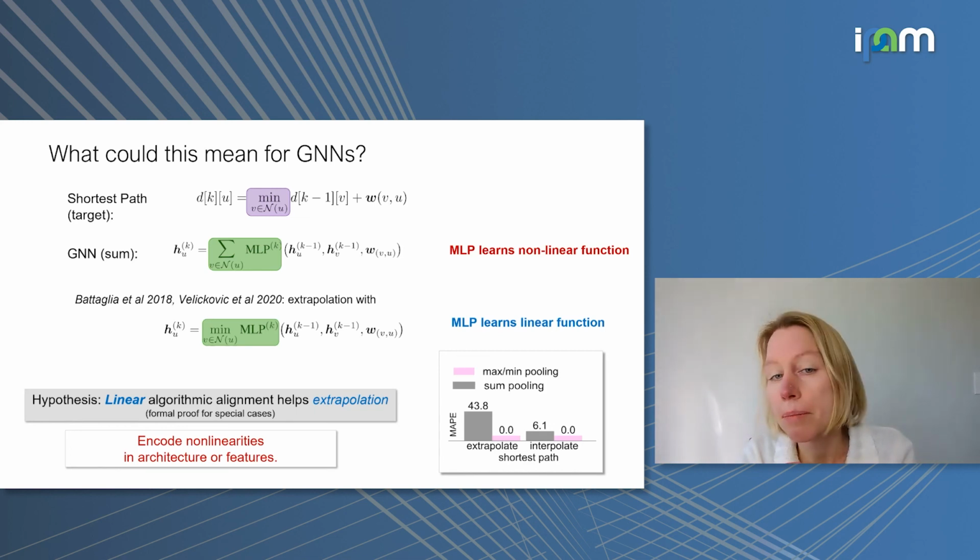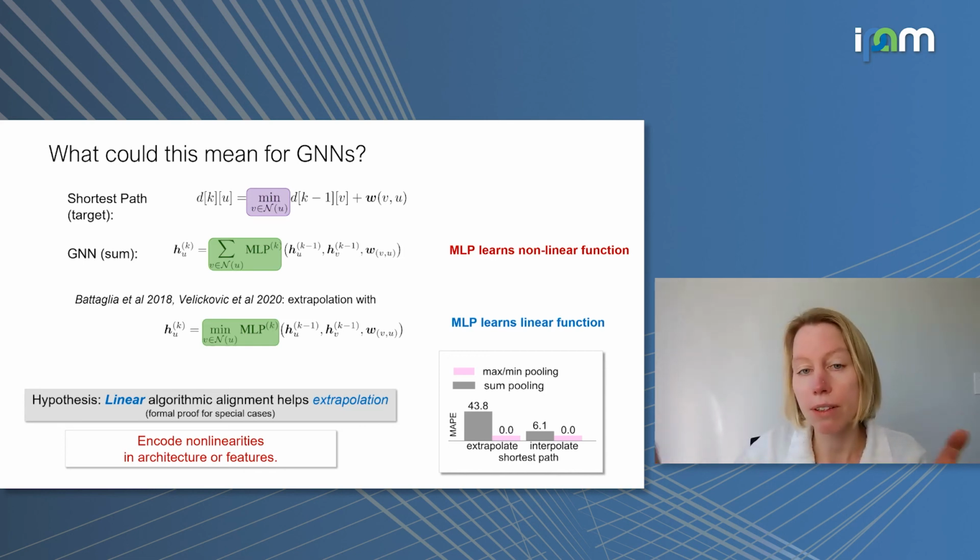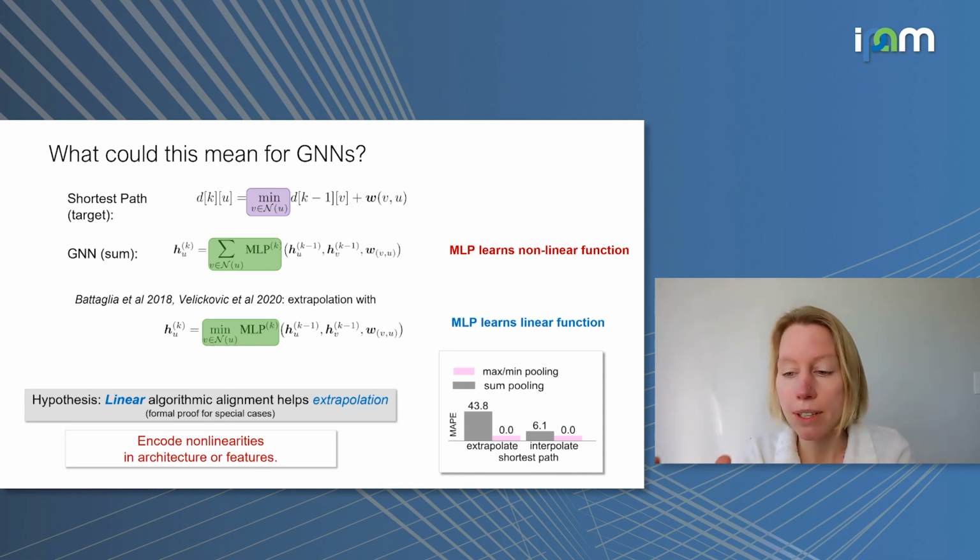The second thing is about the features. We also looked at this for physical reasoning, where you can sometimes replace nonlinearities by having nonlinear features. Where do you get them from? Either you know it, or maybe you do some kind of pre-training that gives you more meaningful features that are more applicable for a wider range of data, and that can also help. So from this perspective, that's the way to go if you want to extrapolate.